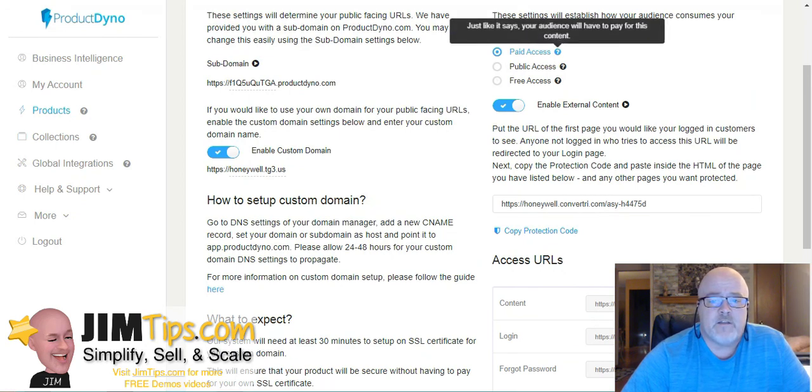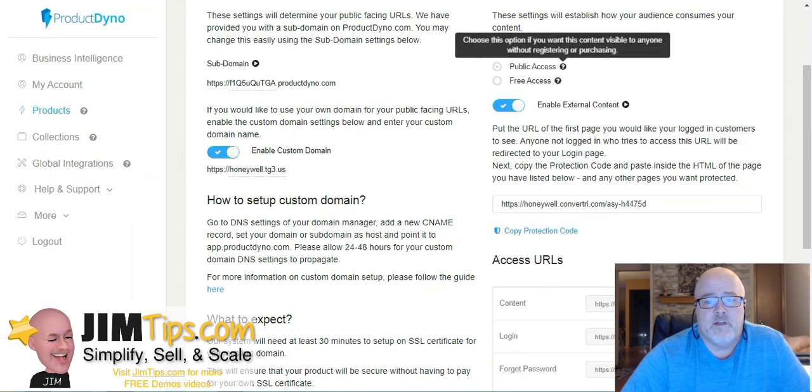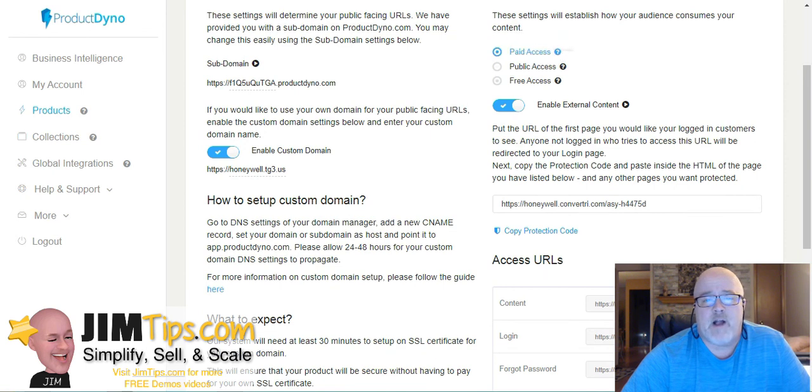Paid access. I do it paid because I give specific privileges and passwords to customers. I give them accounts, so it's not really paid, but it's hidden behind a paid firewall, so you can't access it without actually getting permission. Public access is just, you don't have to register anything. It's just a way of housing all the information and content.